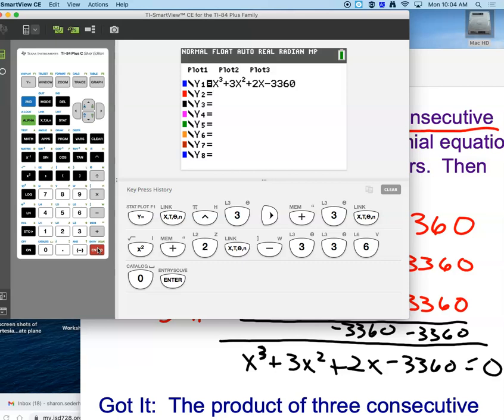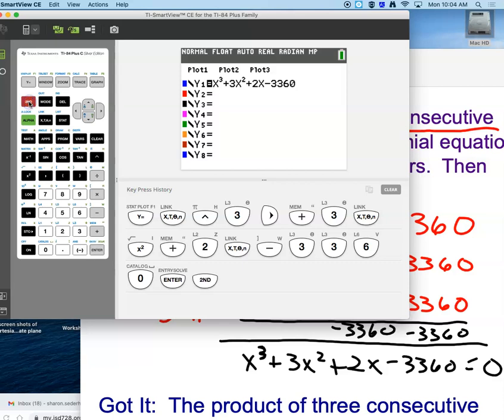Now here's the great thing about these numbers. They're integers. Because they're integers, they're going to show up in our table. So we're not going to have to use Blinky at all for this. We can go into the table until we see a 0 for the y. And then, like I said, we're going to check it anyway. But everybody have it in?